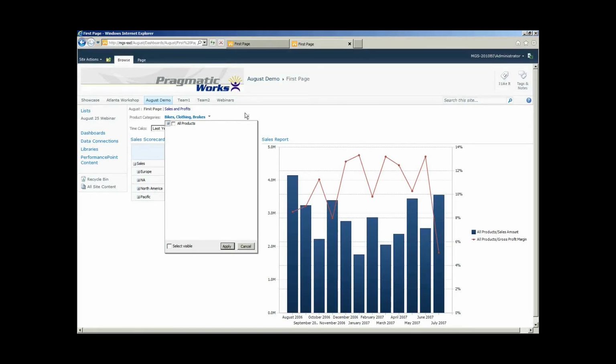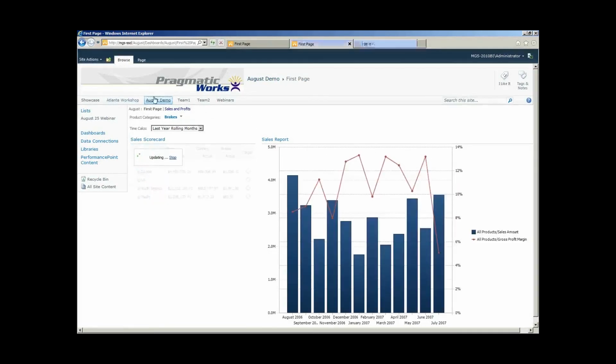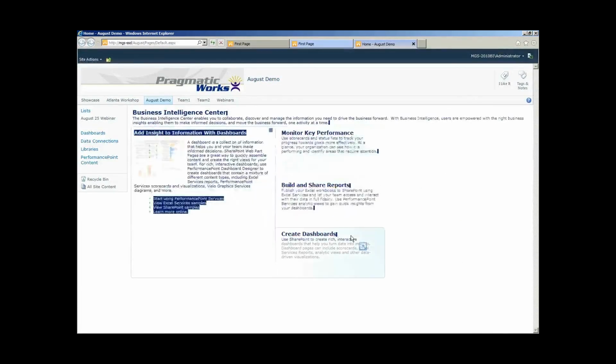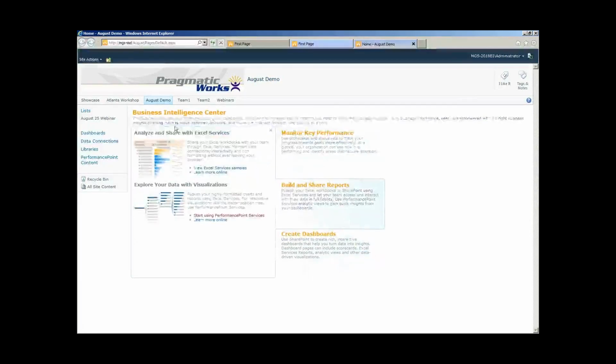Okay. We have another question. Is there a way to customize the BI Center page content, fonts, and font size? Is there to customize which page? The BI Center page. So the actual landing page, this one. Mm-hmm. So yes, there is. You can do all that with CSS, but to be quite frank, you should throw this page away.